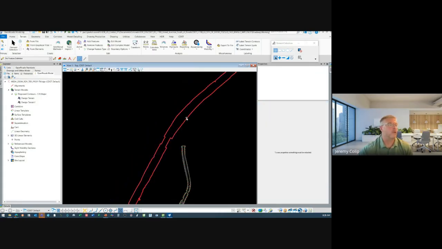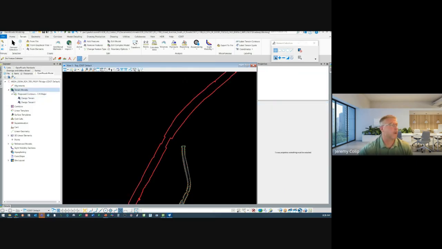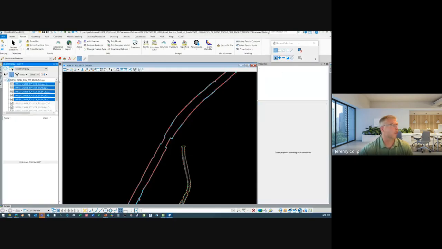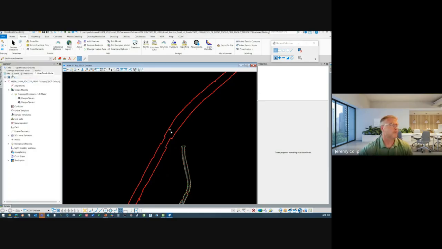But also notice that if I pick that, that's my boundary. If I pick my model, that's my model from boundary. So that's on terrain proposed boundary. And that controls what my contours are, on and off. And they must just be turned off. I don't know why they're not showing up. They might be turned off. Nope.